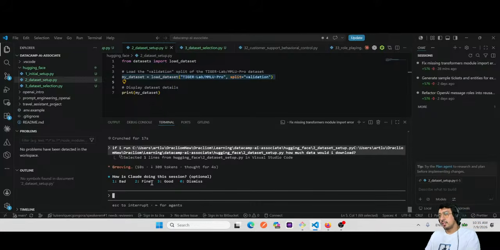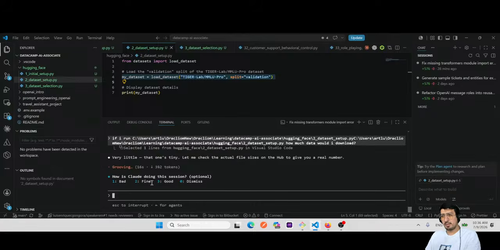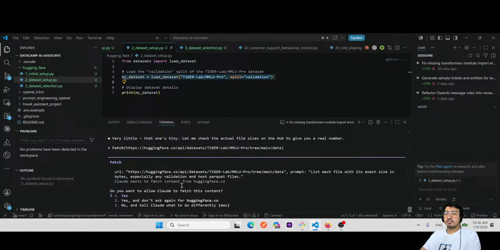I'm just trying to make sure that if I run this script number 2, I'm not going to fill my machine. This one is tiny.